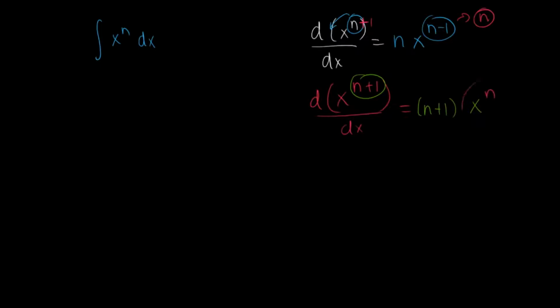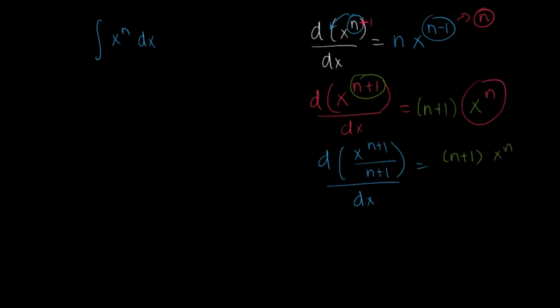So x to the power of n is there, but then you don't have a constant n plus 1 lying around here, so you need a way to treat that. And that way will be if you divided the initial function by n plus 1. So d of x to the power of n plus 1 divided by n plus 1, differentiated with respect to x, gives you n plus 1 times x to the power of n. This just comes from this function, but then you're also dividing this by n plus 1, and since these both cancel out, you have finally the function that we are looking for.